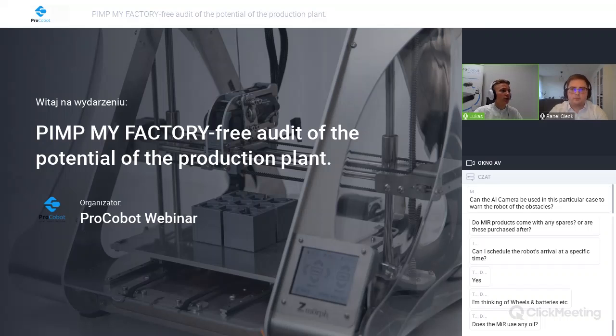And of course, the API is very good. So you can actually trigger a specific mission with some time interval, or as you said, in specific time frames, but you would need to connect the robot with an external control device. It could be an IoT device, it could be a PLC, it could be something that can handle a logic and then trigger something. So it's completely doable, I would say, and I have seen it a lot of times.